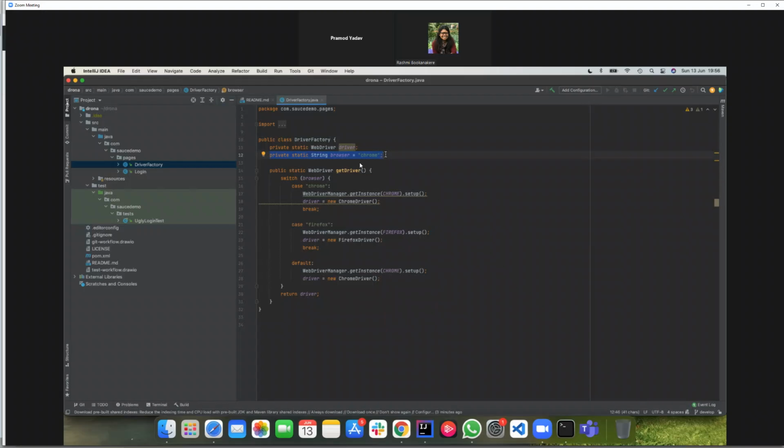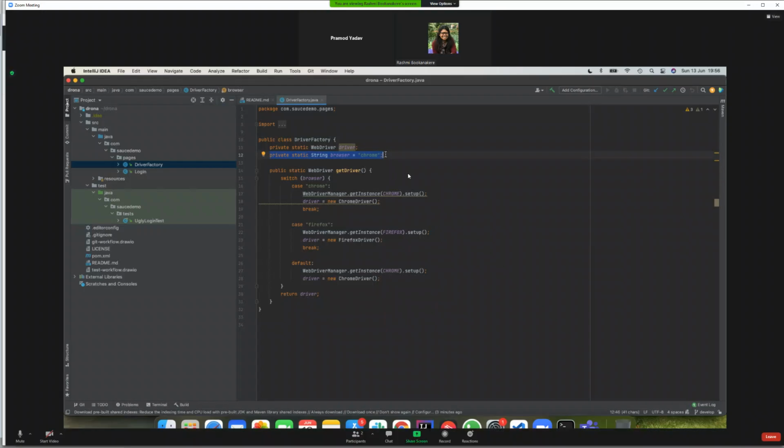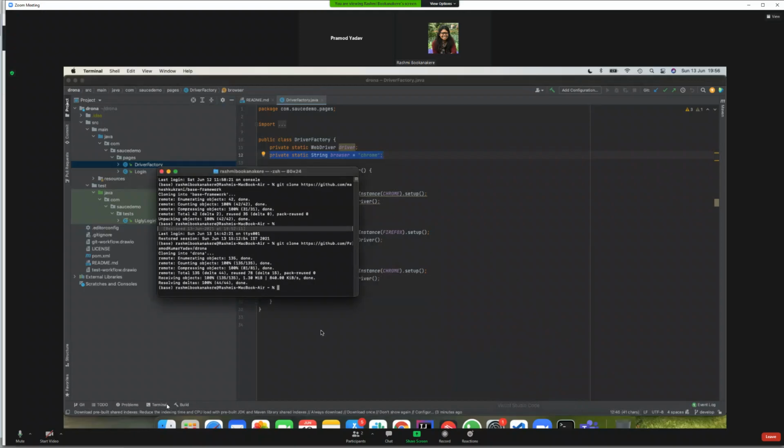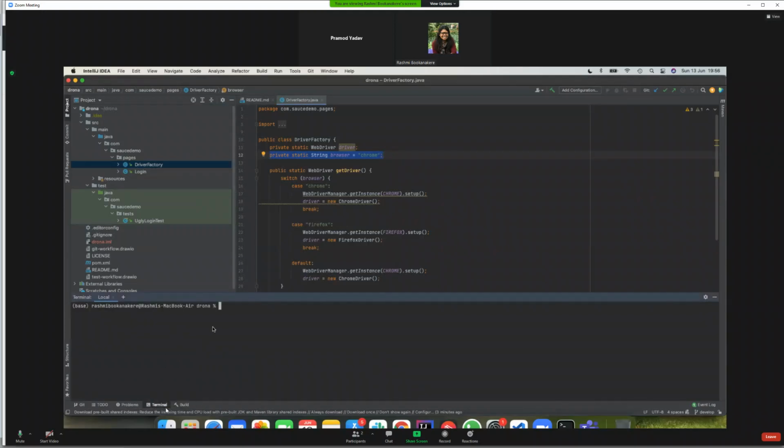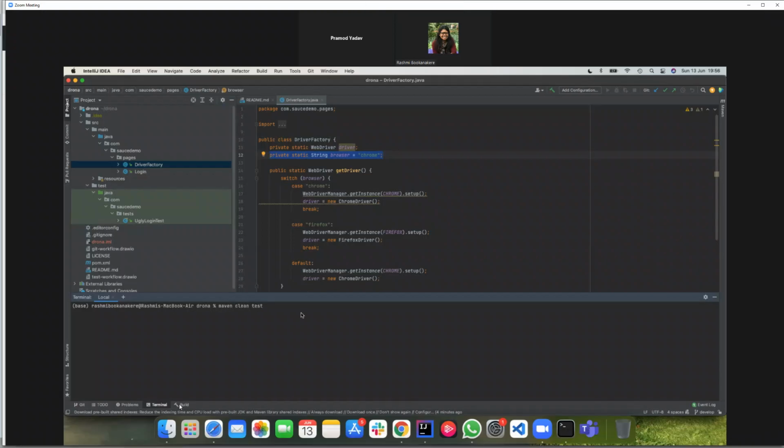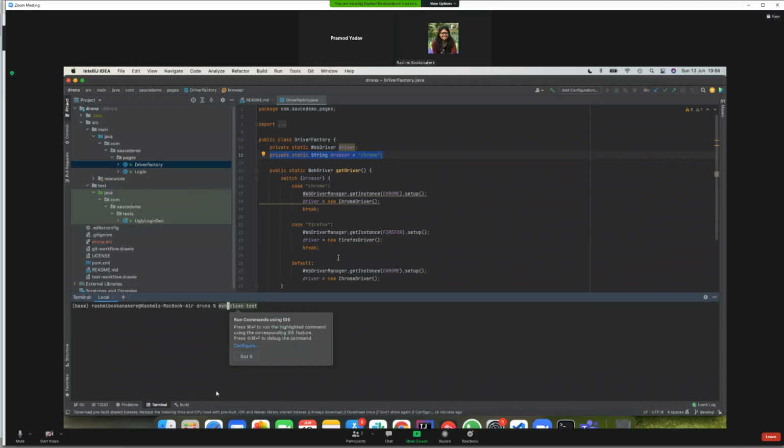Just one question. I understand the goal, but at least in this particular project, so far we've never run this test from the command line, right? That's a good point. So let's go to the terminal. In here itself, from IntelliJ. It's actually the same. You open from here, or you just give Maven clean test. MVN clean test, and just press enter.